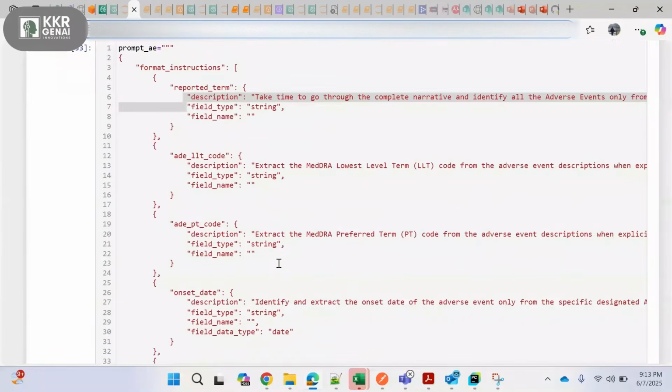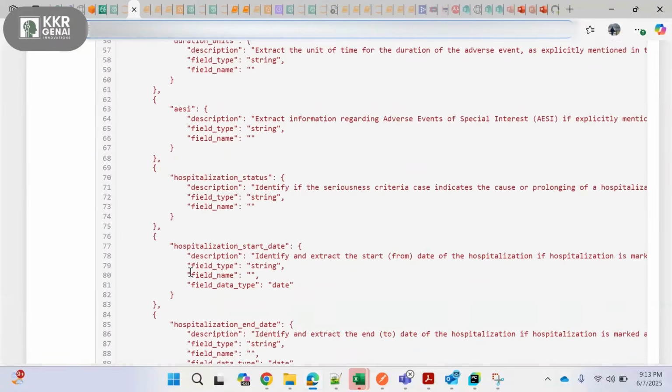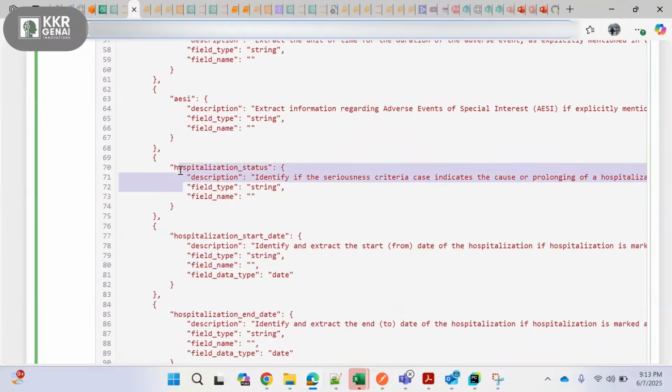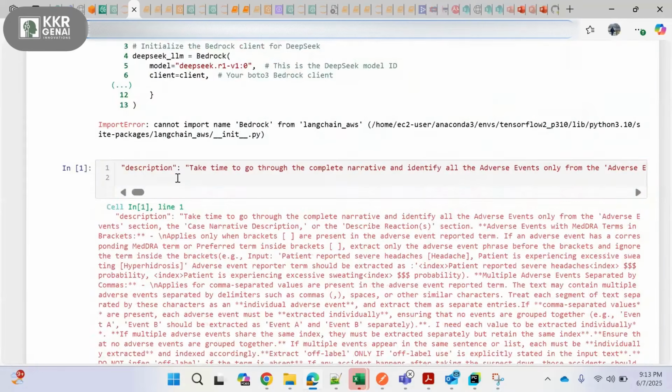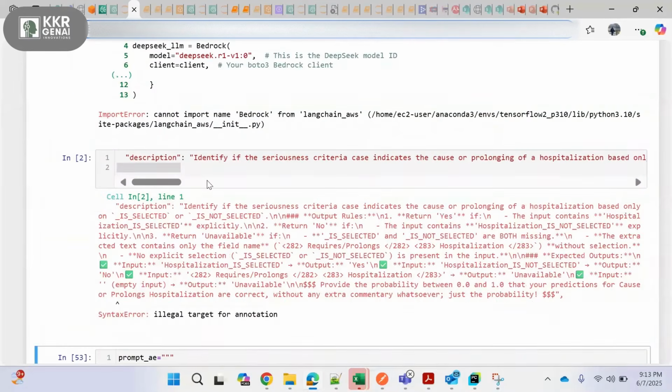It's too big, just give me a moment. I think this will be a little shorter. Yeah, here you see that.